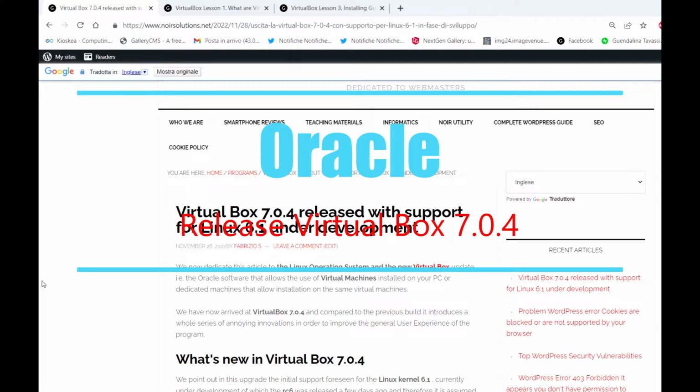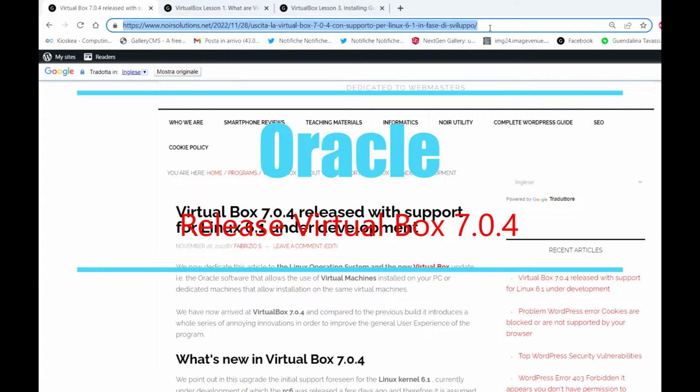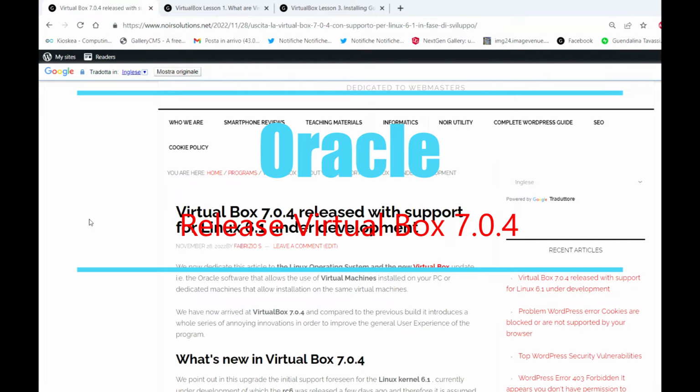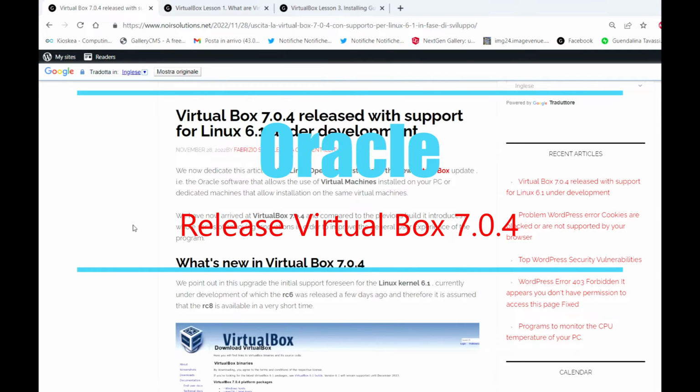This is a multi-platform system from Oracle for Linux that I have written about in this article on Nerd Solution, which you can find at this address. It is in my language, which is Italian, but you can easily translate it with the Google Translate plugin on the right. You can select your language, in this case English, and we go to start.